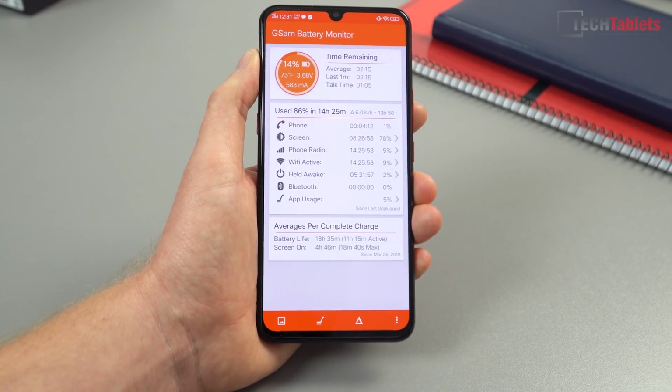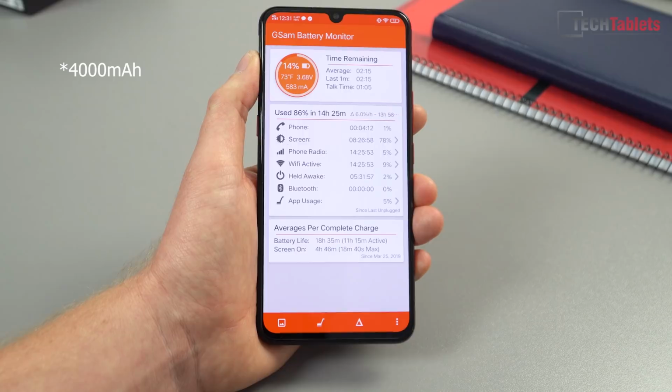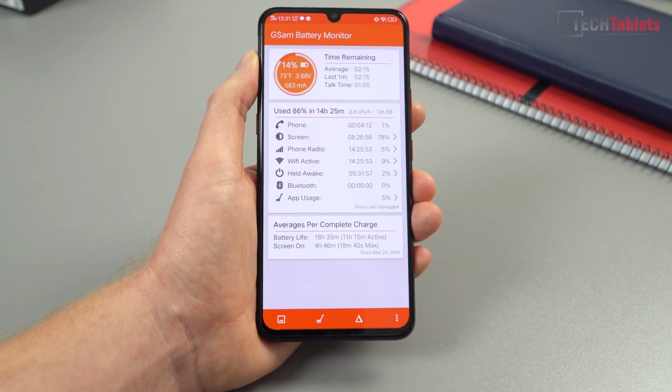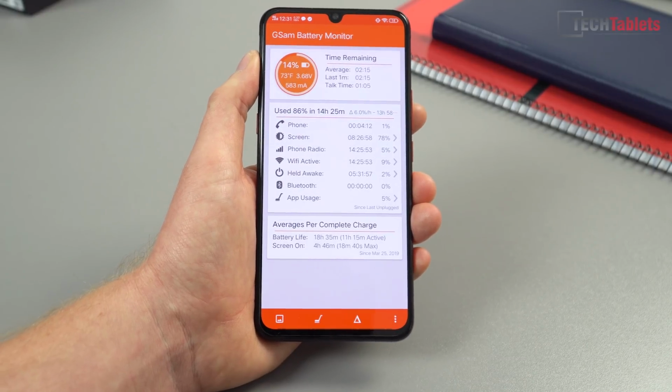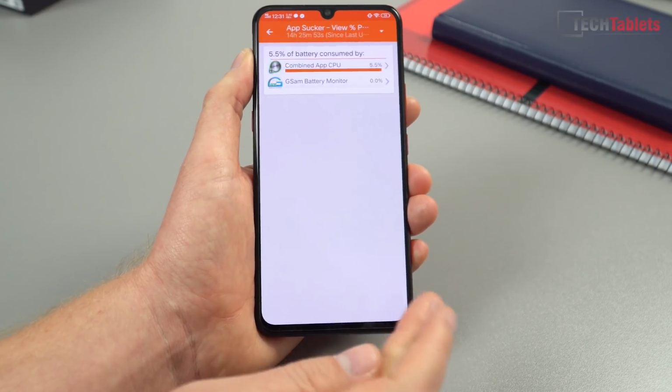This phone, of course, has a 14,000 milliamp hour battery. It means it lasts a lot longer than the Mi 9. And gaming, you're going to get about 6 hours, I would say, gaming out of this, perhaps even a little bit longer than that, which is great. So I'll just get out of that.